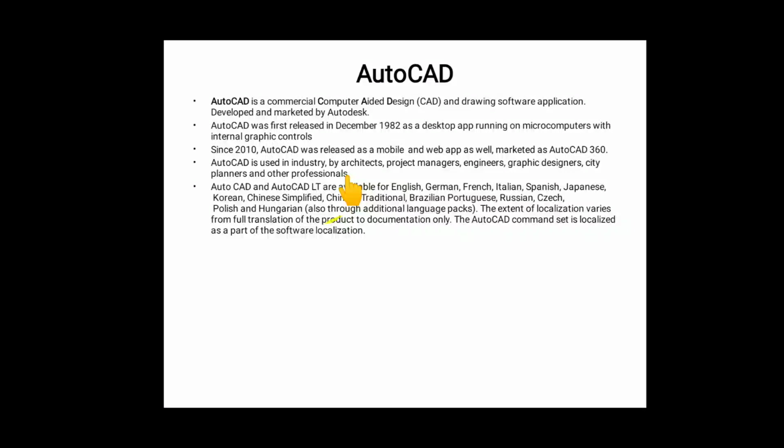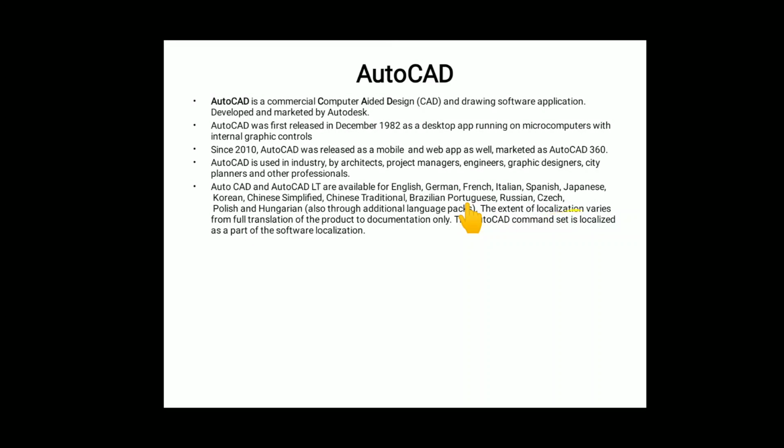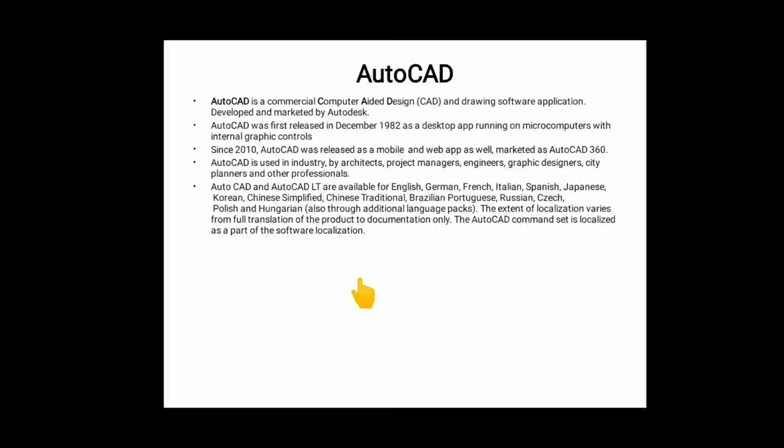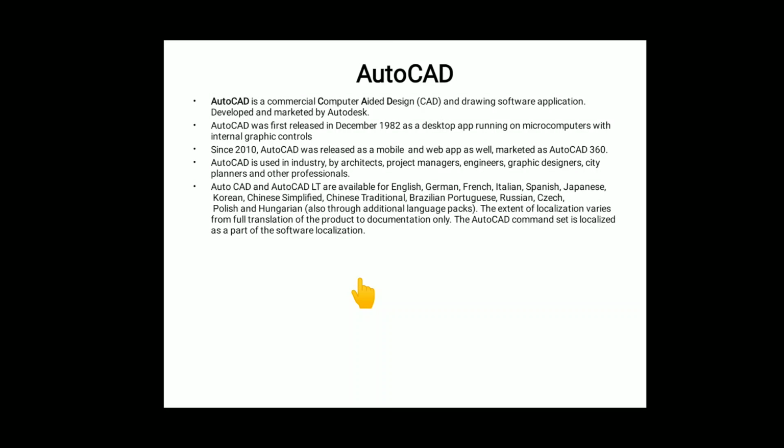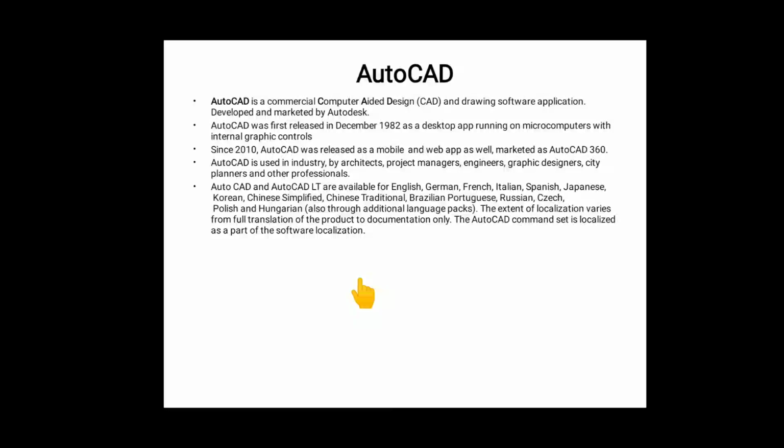Then AutoCAD and AutoCAD LT are available in various languages also. It is available in English, German, French, Italian, Spanish, Japanese, Korean, simplified Chinese, traditional Chinese, then Brazilian Portuguese, Russian, Czech, Polish and Hungarian. There are many languages in which it is available, but in India we are using the English language for AutoCAD.